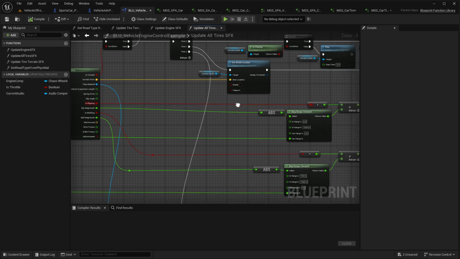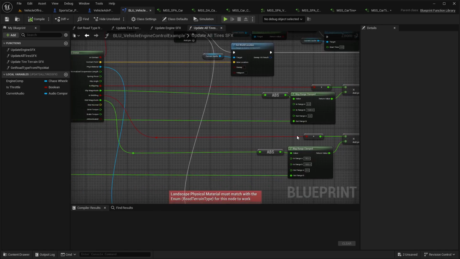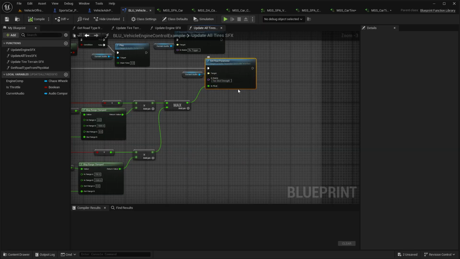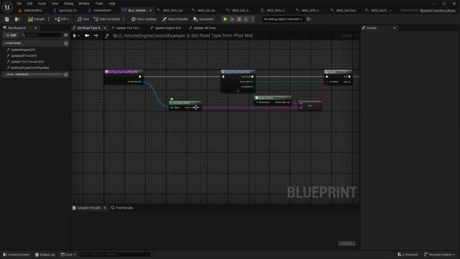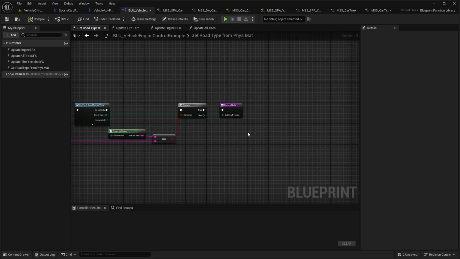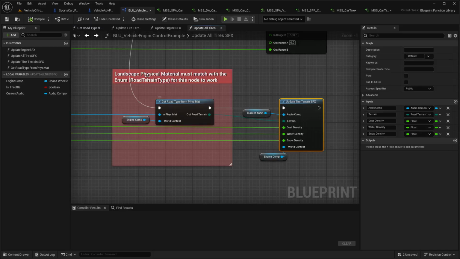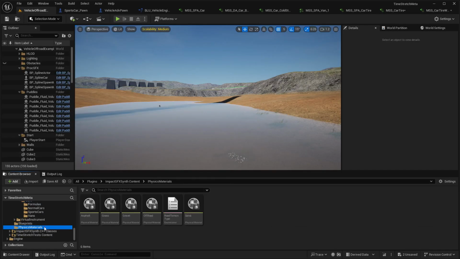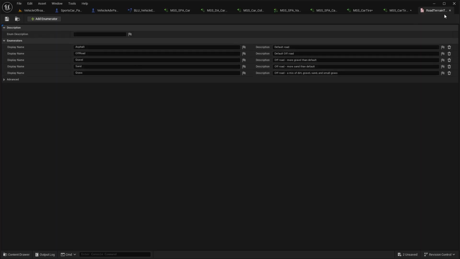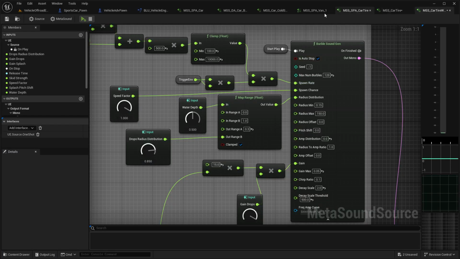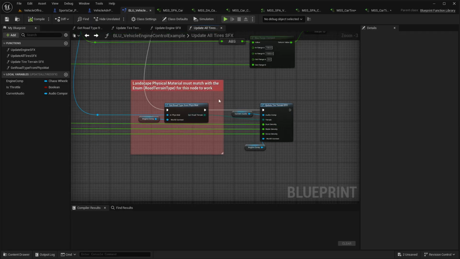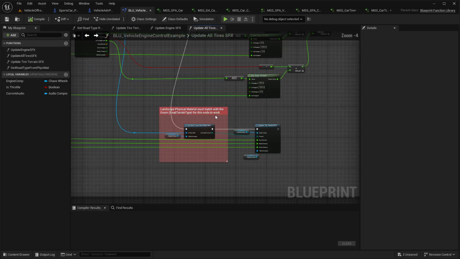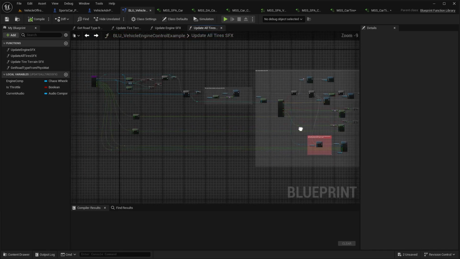If it touches anything, we move the sound to the location of the contact point. Then we read and combine both the skidding and slipping strengths to set the tire skid strength parameter. Finally, we read the physical material to update Tire SFX. This function converts the name of the physical material to the enum used inside this function. The name of these materials must match the one inside this enum for it to work. This setup is neither flexible nor a good way to do it. But since the plugin is mainly for sound effects, we don't want to dive too deep into gameplay logic and other stuff. So this just serves as a simple example of how to update the tire graph. And that's it for Tire SFX.